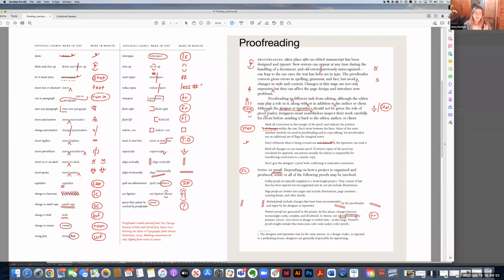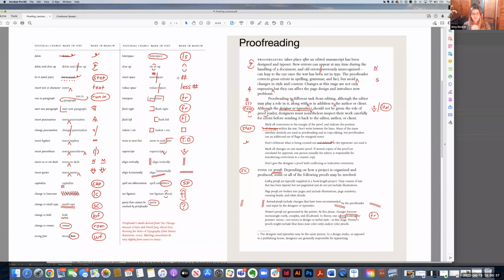The other big one we're going to be looking at are spaces. Spaces, we use the hash mark. And so hash mark references space. And so if someone forgot a space between two words, you would put a hash mark and a line to show where the space goes. Or if we need to reduce the space, you can either use the word less or a lot of times people use a positive or a negative, a plus or a minus. So minus hash mark equals minus space, plus hash mark means plus space. And we'll talk a little bit more about that.